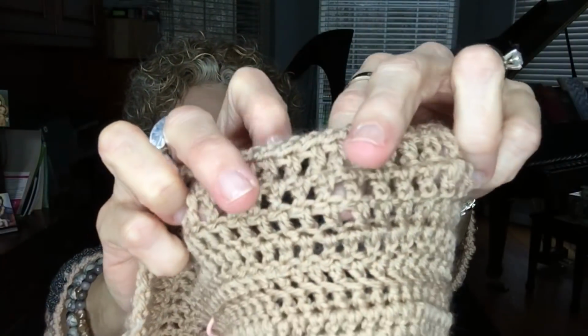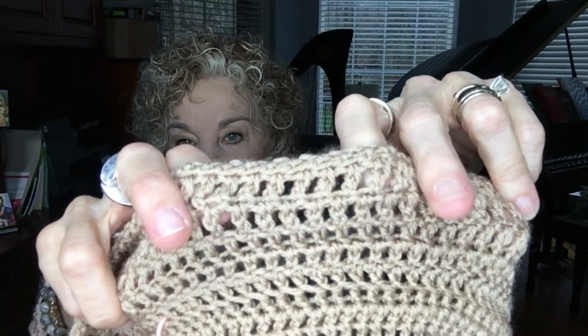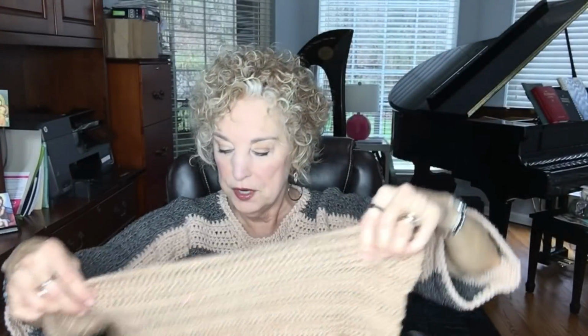Now, I'm going to get this up very close, and you can see it's just a double crochet, but I'll tell you what I'm doing with this, and you've probably already done it. I know lots of you have, and I have too in the past, but recently I haven't used this technique, but it's to crochet 2 rows at a time. Crochet 2 rows of double crochet at once.